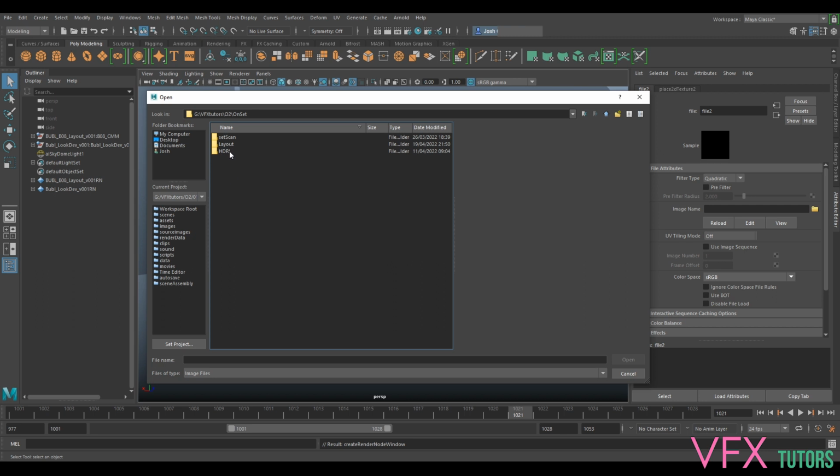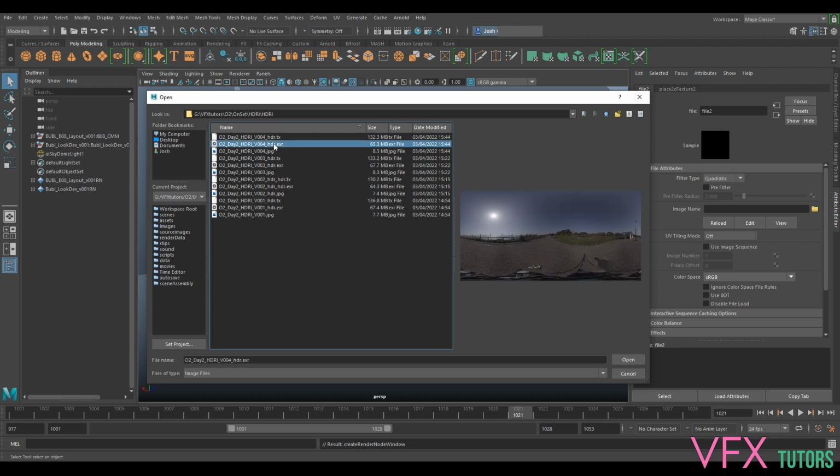our HDRIs. I don't know why my brain broke then. It's alright, I think it's probably in HDRI. So we've got multiple ones in here. If we click on it, we can see that I've taken the HDRI in different positions for different shots.